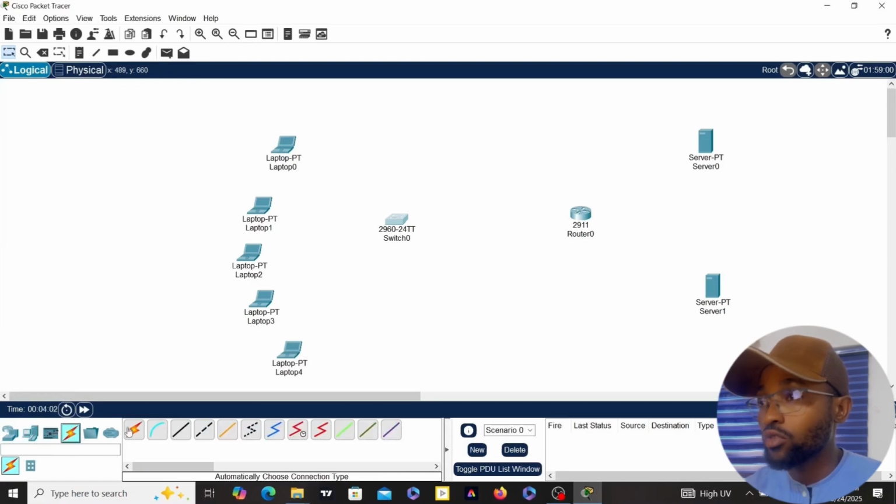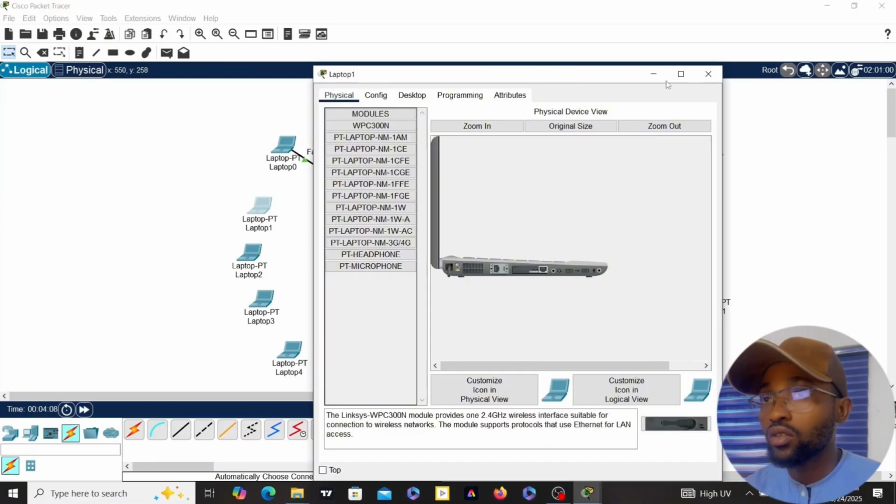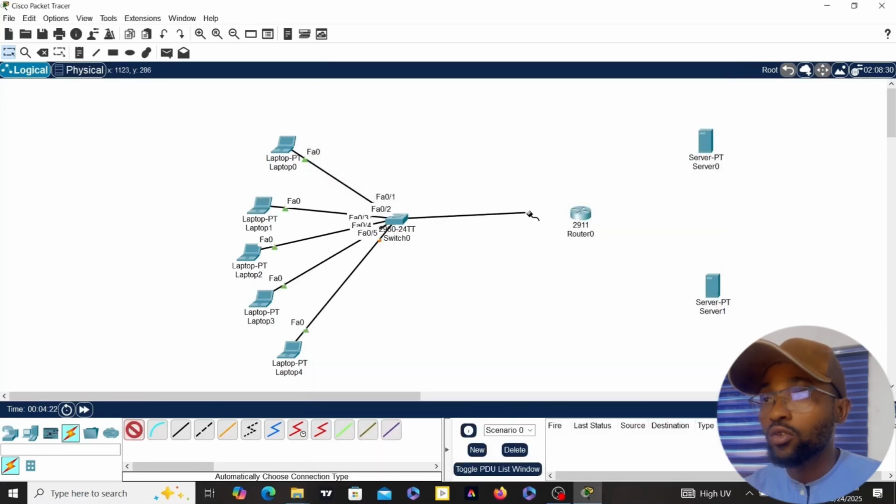Then our cable to connect the hosts to the switch. Let's pick this cable. After that, we connect the switch to the router, then the router to the server.